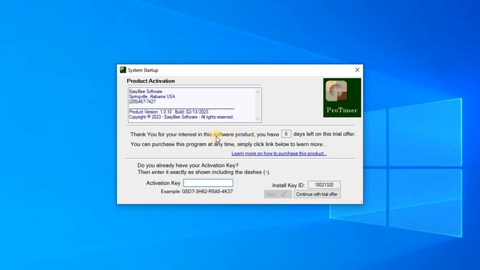When you crank up the program or get it installed, you're going to get a 7 day trial. Now it's showing 6. That's because I'm a day late on the video. As you can see, it's going to be activated by an activation key. If you purchase the software, you'll get the key. It's a one-time license to buy and use. It's not a monthly fee. It's not online. It's not a web-based program. It's a desktop application.